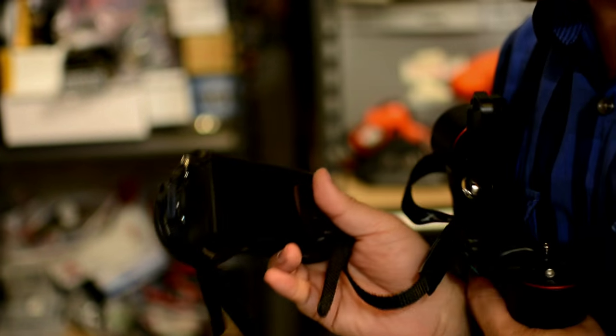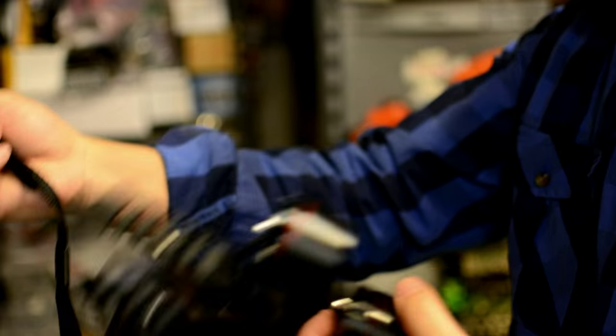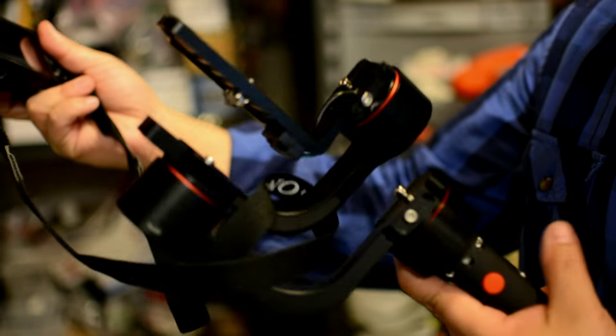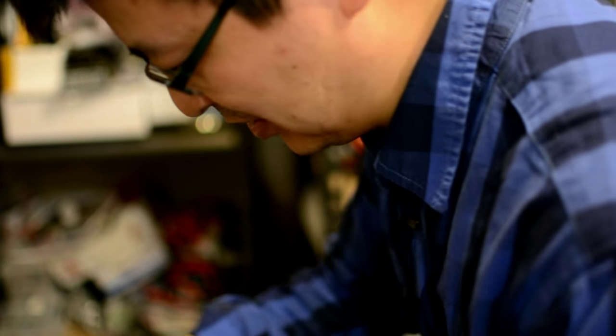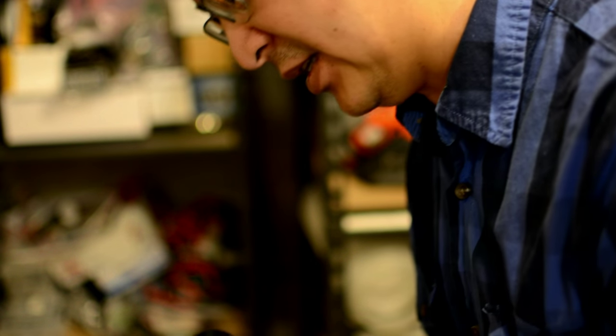It's already balanced, so all I have to do is fit this into my gimbal. Okay, so here's how you do it. Once you have it, don't turn your gimbal on. Oops, I just made a mistake there. I shouldn't turn it on. Let's turn it off. There you go. That's the only thing I have to criticize about this Pilotfly H1 gimbal: this button here, you can easily press it by accident, so I don't like that. There's got to be a way to hide that, a way to not accidentally press it.